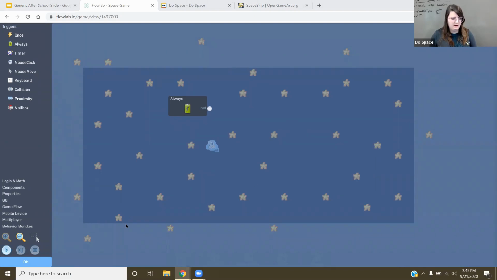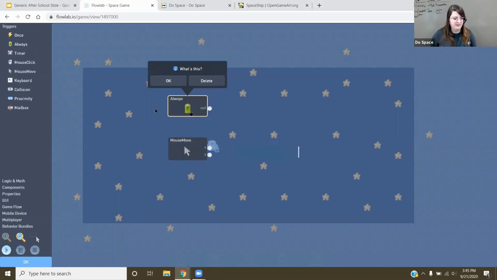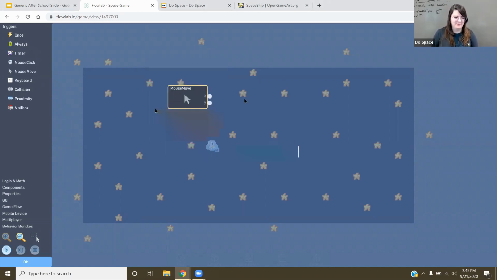And then if you look on the left side here, you could do keyboard, move my keyboard. But I said before, we're going to try mouse, make it feel more floaty in space here. So I'm going to go with mouse move right here. Actually, I don't need always. I was going to try something else, but I changed my mind.